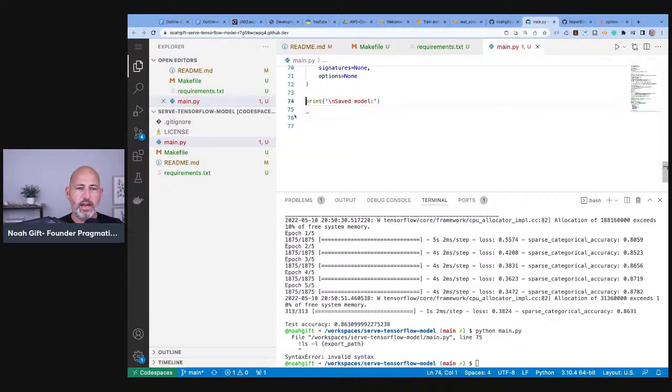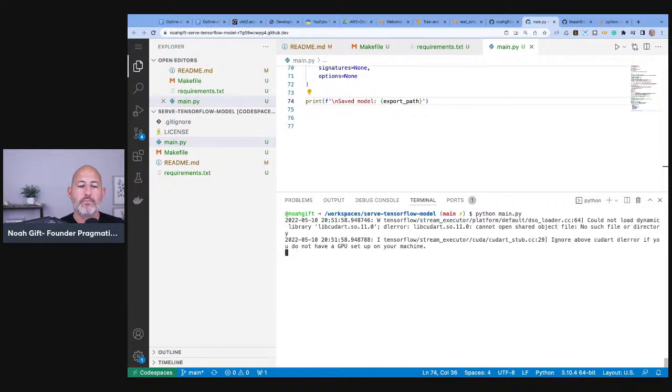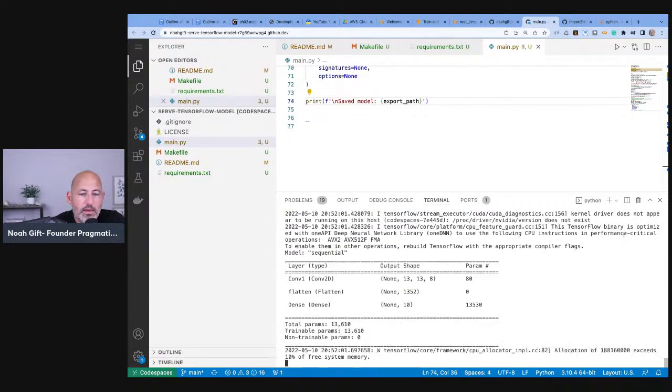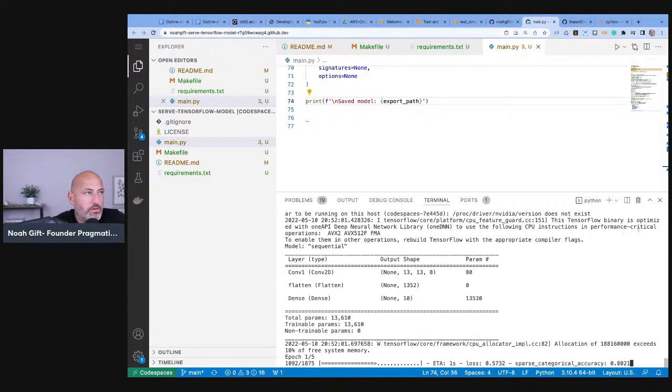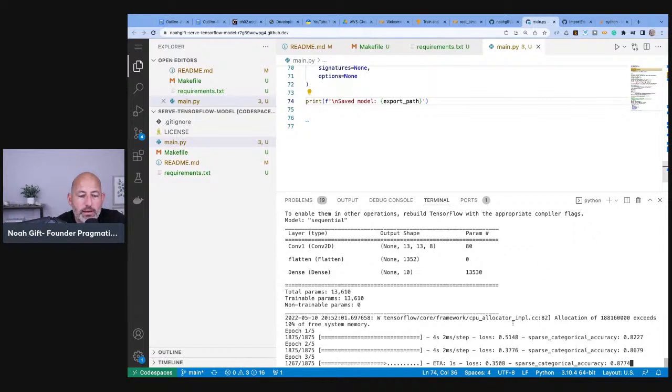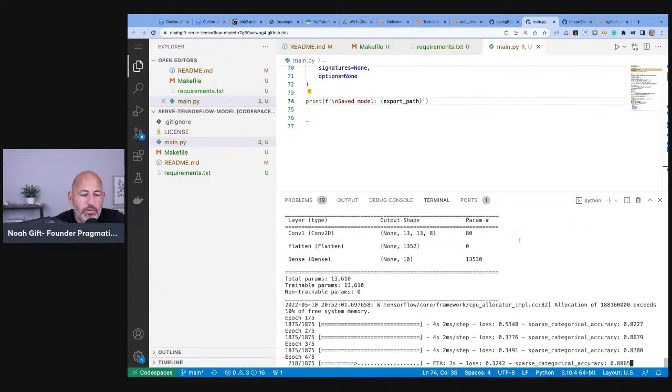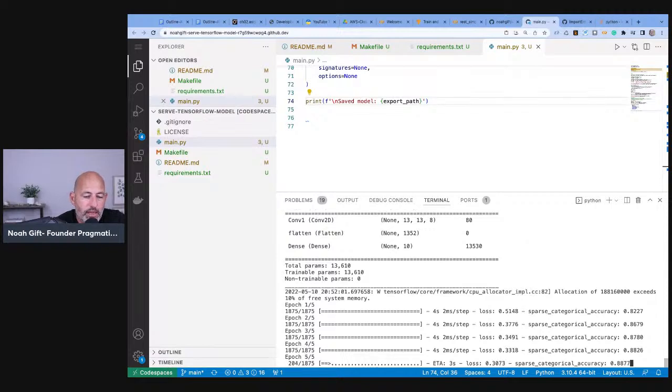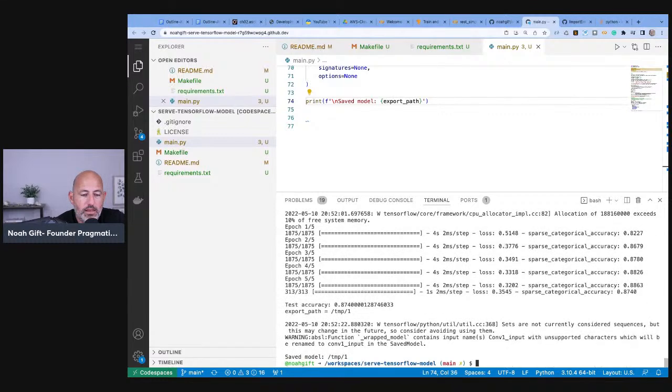Save model. In fact, what we could do is do an f-string here and say export path. We don't need that weird stuff from the Colab notebook syntax. So let's actually do that. Python main. Unfortunately, this is why it's good to break it into 2 sections, because we don't want to train it every single time. It's just a waste of our time here. If this works though, which I believe it will, then we have essentially the train component, and now we'll have the serve component. So let's go ahead and try this out. Does it work? Ooh, there we go.